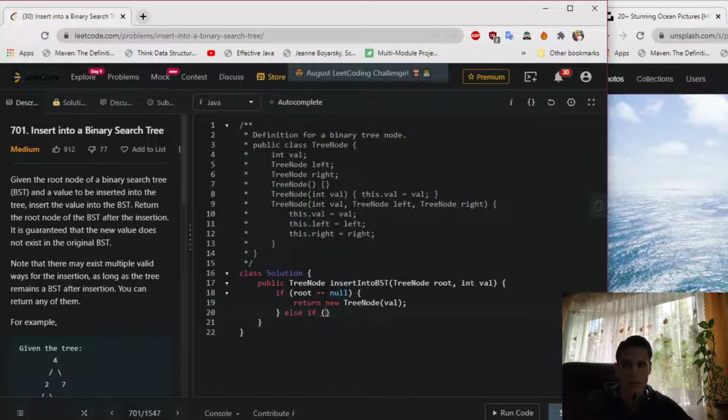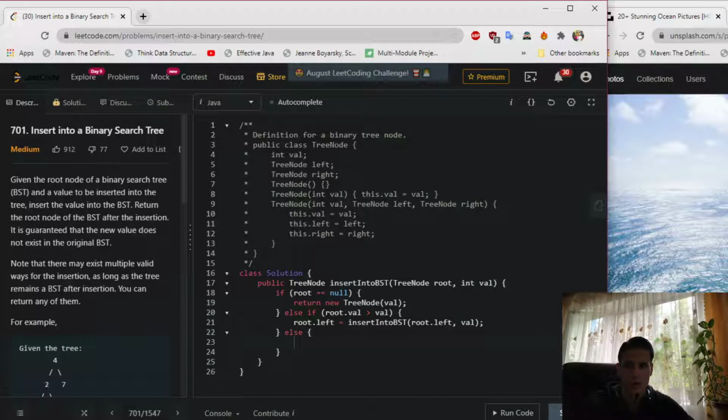Otherwise, in the case when the root's value is greater than the current value, we go left. We say root.left is equal to, we call this method recursively, and we say root.left and value.